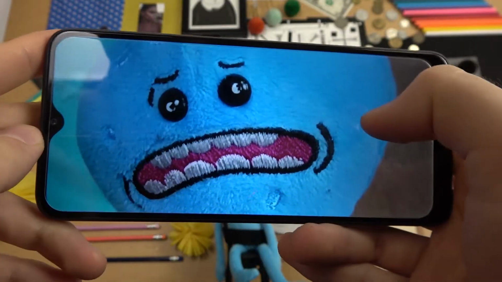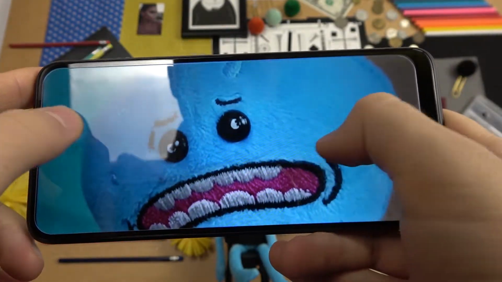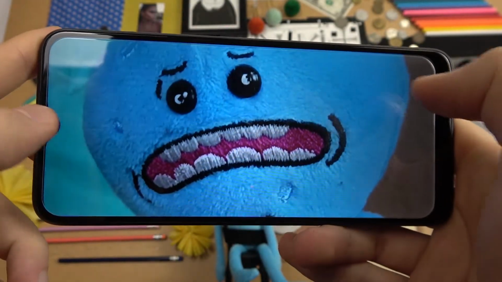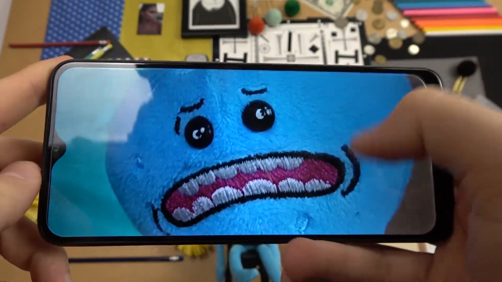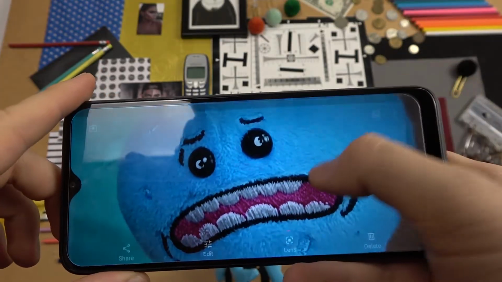Okay, I think that right here, that's also a lot of details, but we can zoom in a little bit closer. So I can recommend you to use this mode when you try to crop from the photos.